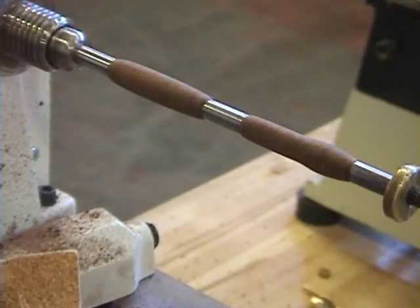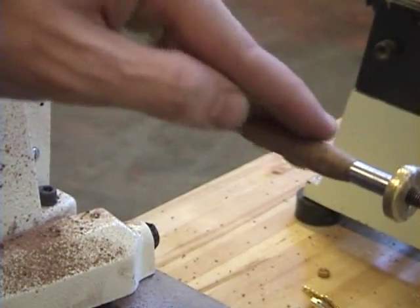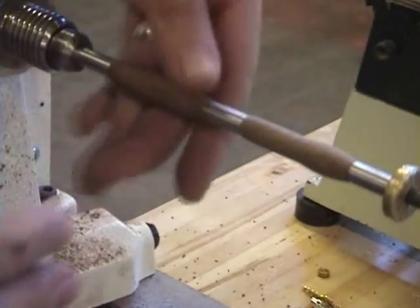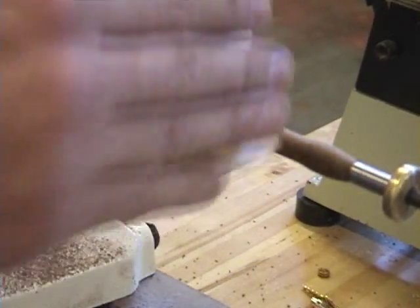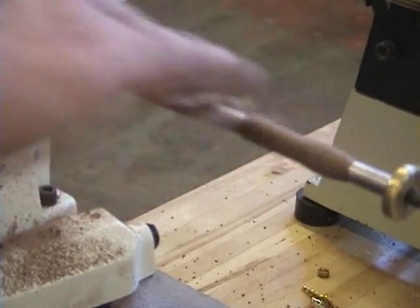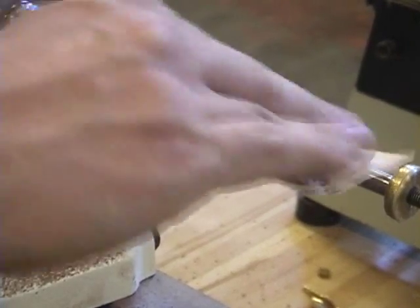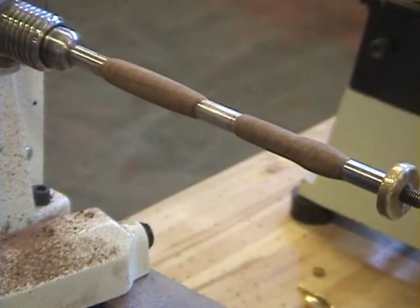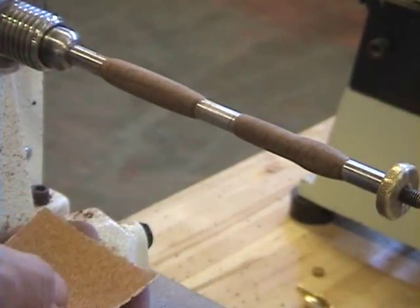Okay, after sanding while the machine is running, it's going to leave a lot of scratch marks that go in a circular motion around the pen. So to get rid of those, lightly sand back and forth while turning the lathe by hand. See how I'm turning it? So I'm turning it by hand and sanding it back and forth, lightly. Okay, now I'm going to do that exact same process with the 120 grit, but I won't take it nearly as long.